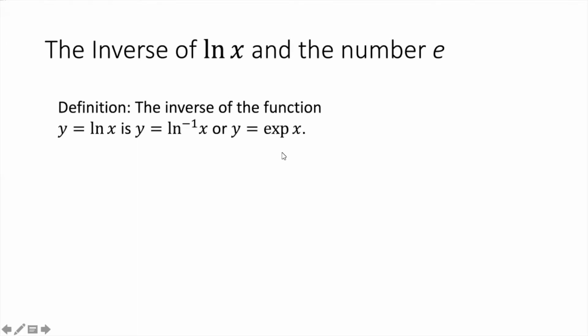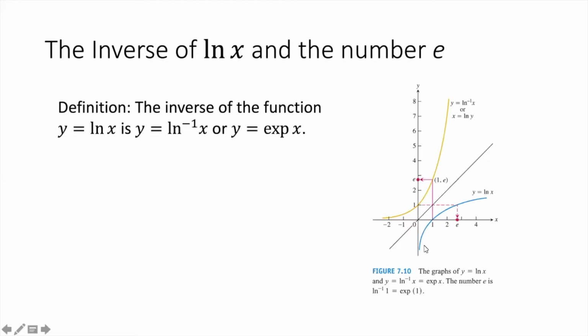Now, you may remember from your pre-calculus class that this function goes by a different name. But I want to build a little bit of suspense, and I'll explain why in just a second. Here you see the graph of y equals natural log of x, and using the fact that the graph of an inverse function is found by reflecting the graph of the original function across the line y equals x, we find that the graph of y equals exp of x should look something like this.